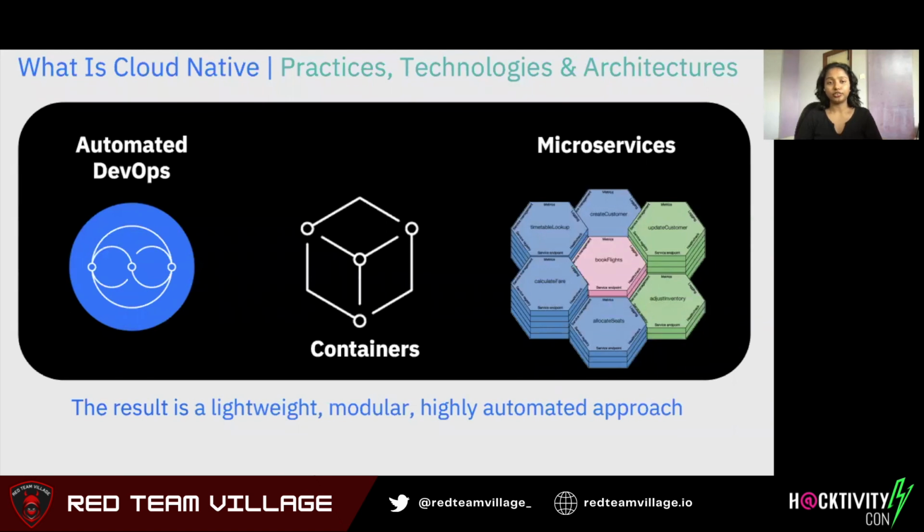So before we get started on the security side of things, let's just understand what is cloud native. Cloud native is nothing but a set of practices, technologies, and architectures. And simply put, it's a combination of automated DevOps, containers, and microservices. Cloud native applications are built using multiple independent microservices that are deployed in cloud environments. That avoids the typical monolith scenario of tangled code, scope creep, or over collaboration, which ultimately impacts the release schedules. Using a DevOps based continuous delivery model, software development teams can quickly and iteratively add new features to an application.